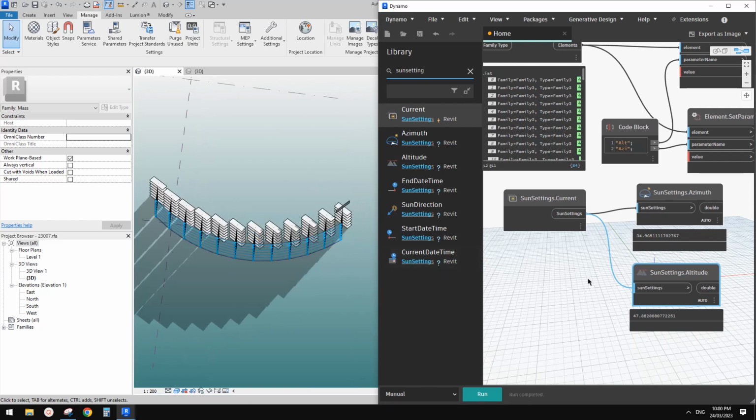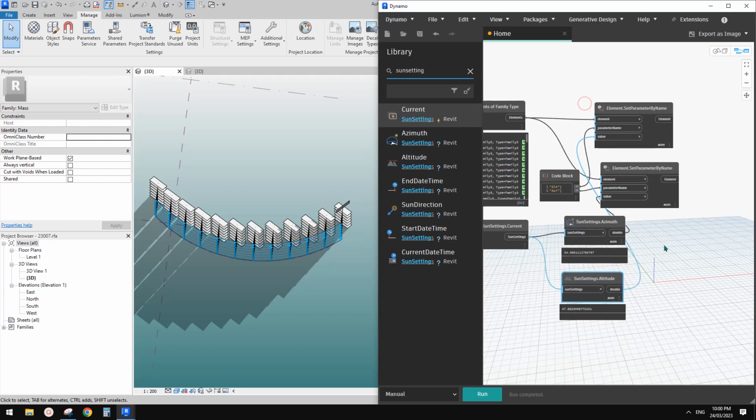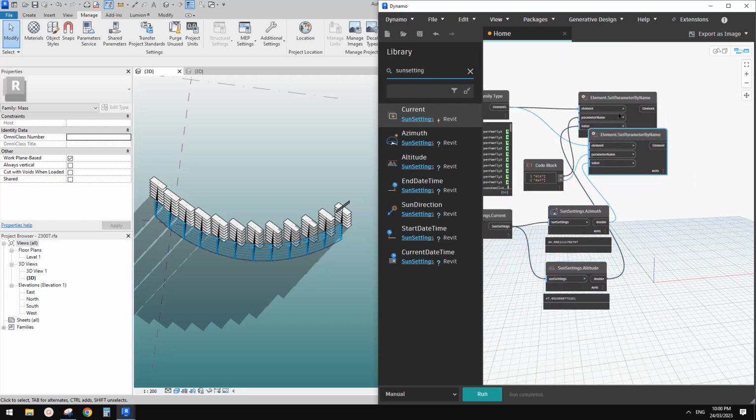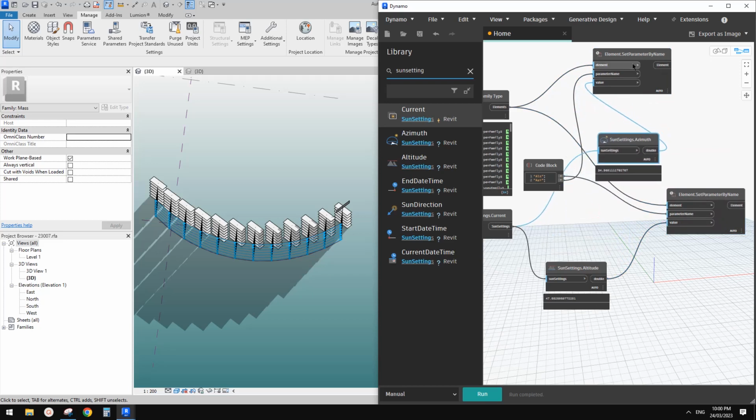Now we just need to give this one. So this is azimuth. This azimuth is this one. So link this to this, and then link this to this. Okay, so maybe I'll just change this one so it's clearer.